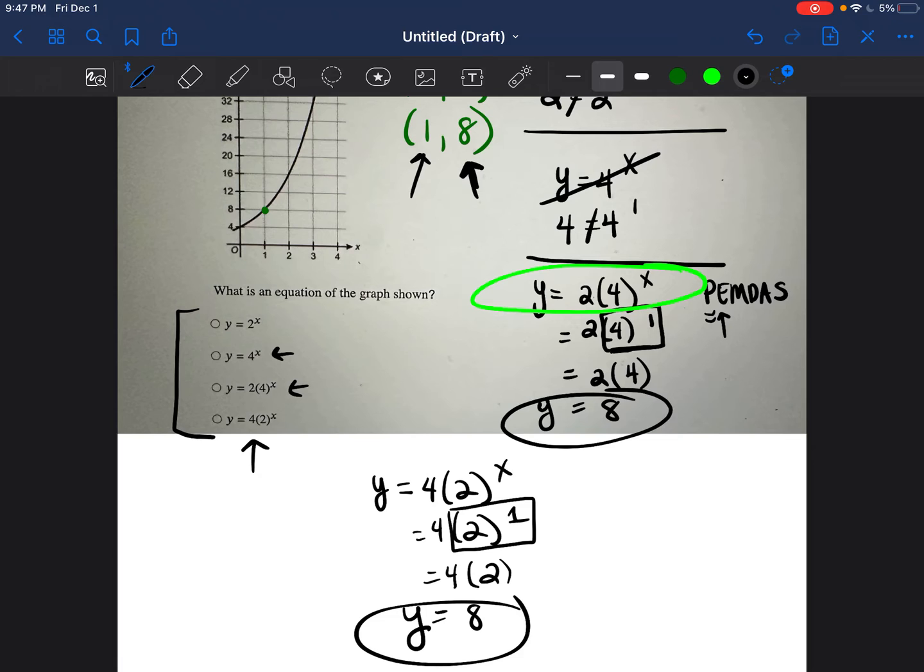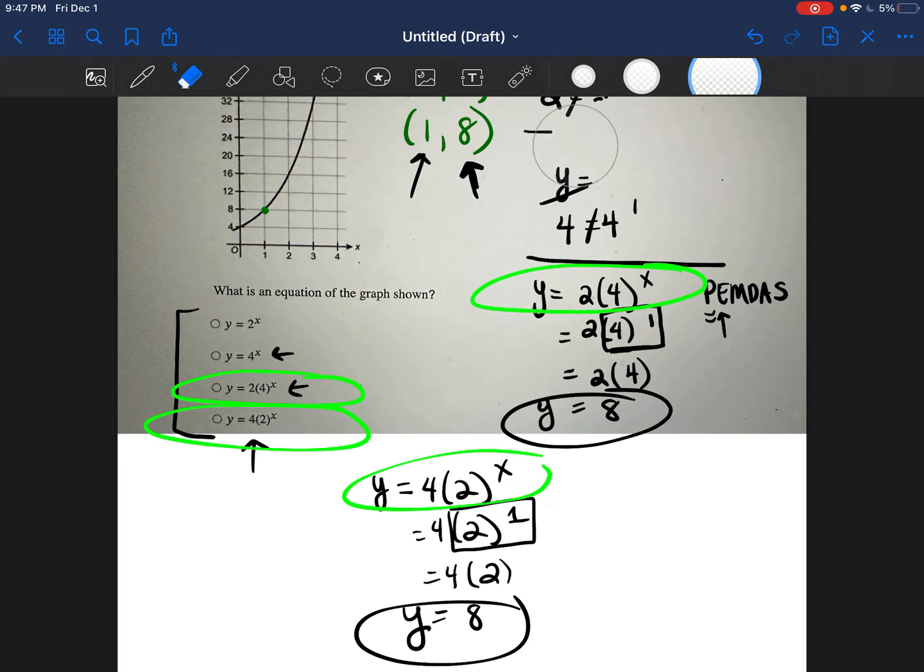OK, so we have two equations here. These last two equations where y is equal to 8 when you put in 1 for x. So we have to choose which one is this equation for the line. So we're going to have to choose another point on the graph to test that one out.